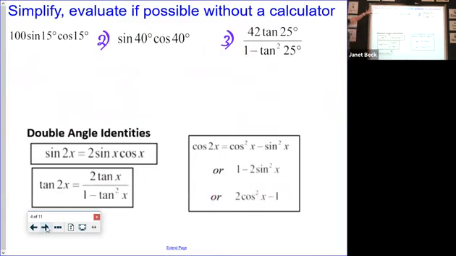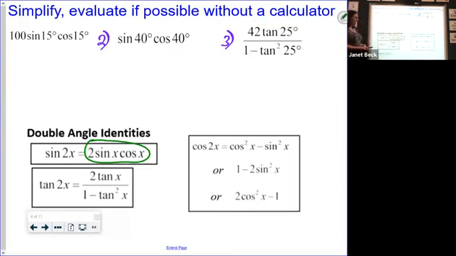So one of these, when we simplify it, we end up with an angle we know, one of our special angles, so we'll actually be able to evaluate it without using a calculator. So when you're given, like this is supposed to be question 1, and the 1 is not shown at the beginning. Can you see, compare it to your double angle identities? Can you see it looks really similar to part of one of these identities? It looks really similar to this.